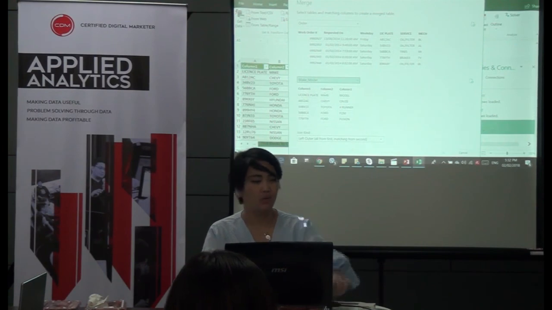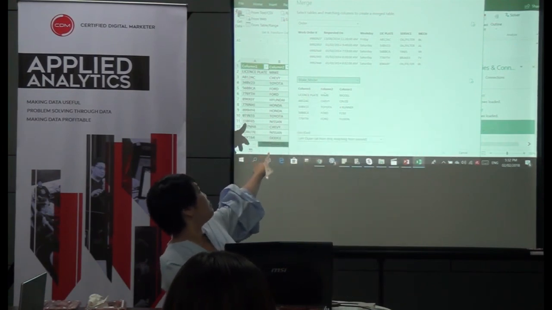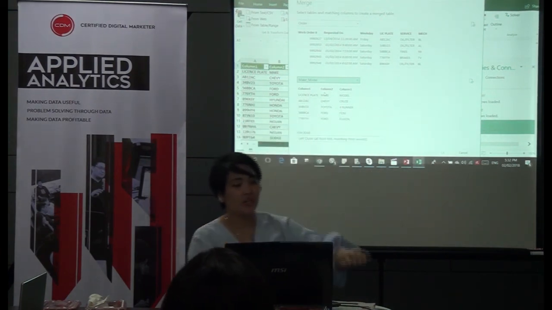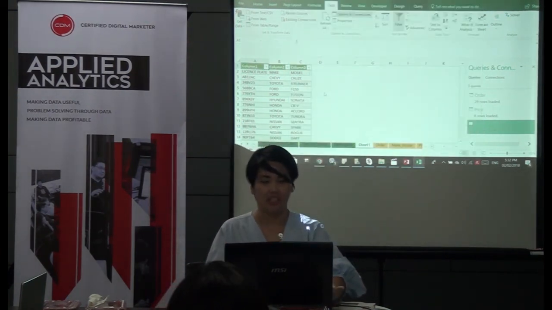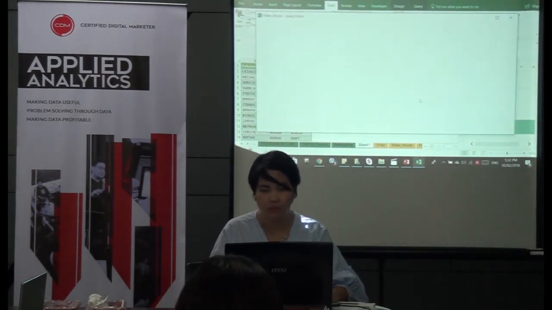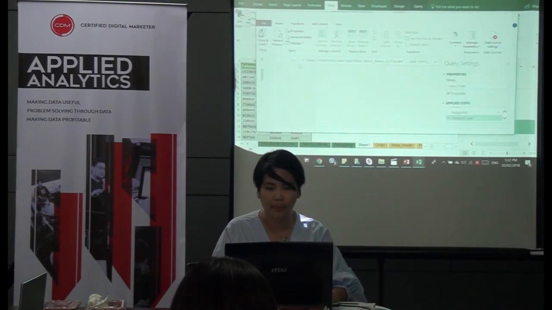Before that, if you notice for the make model, it didn't get the first row as the header, so we have to adjust that. For the make model, just double click that.